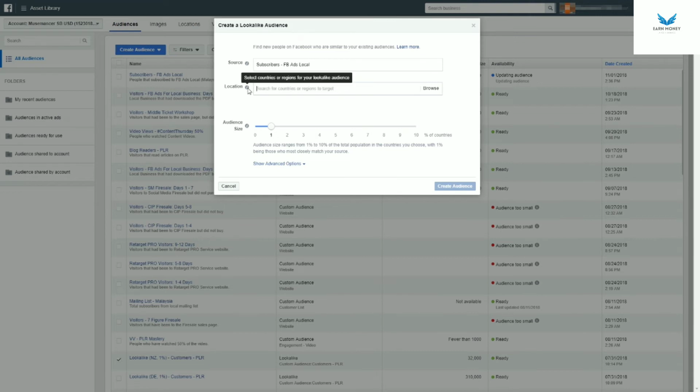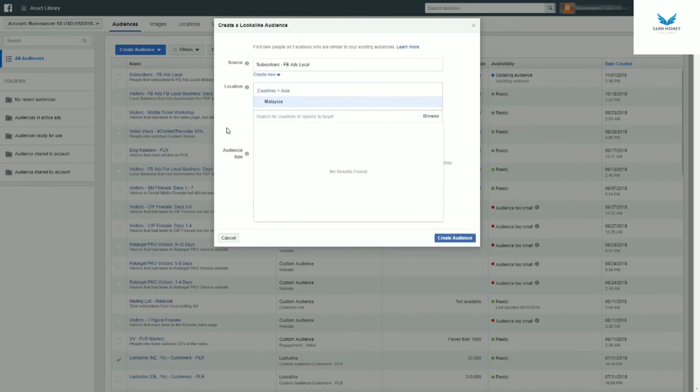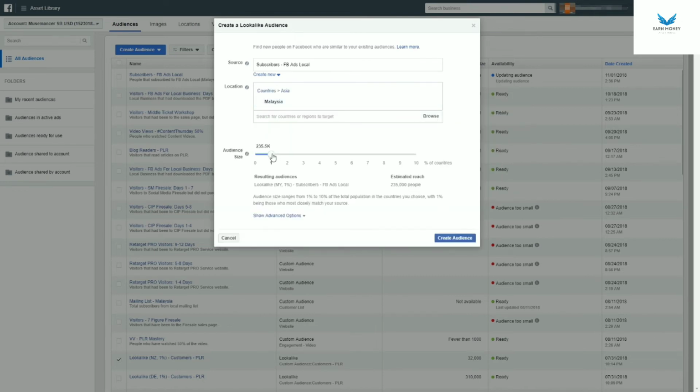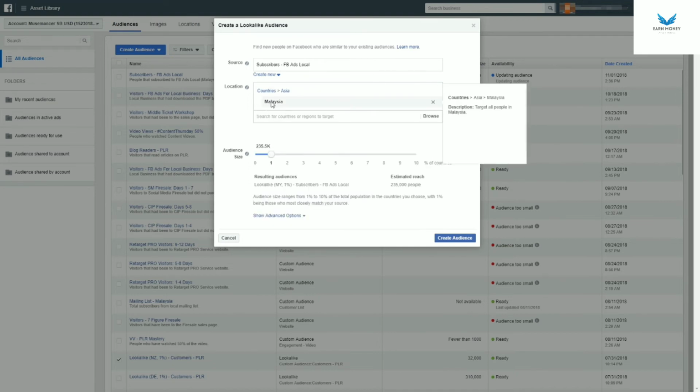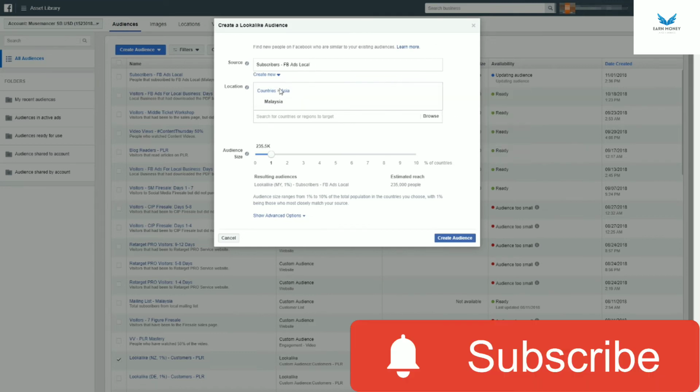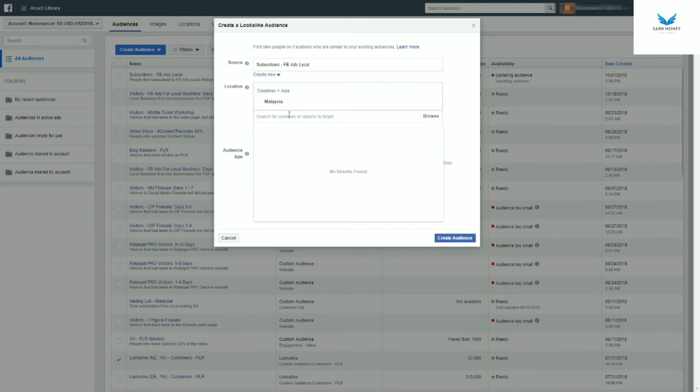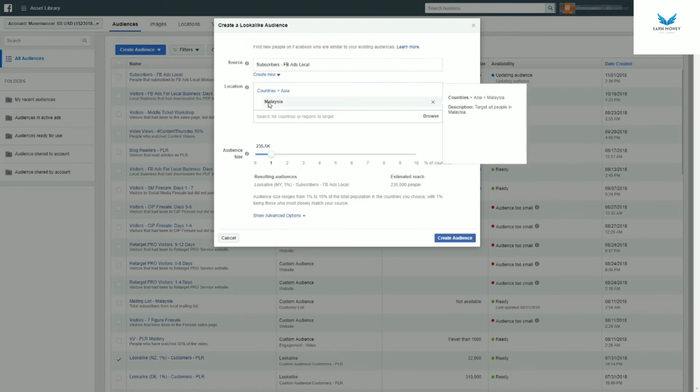And location, now you can name any country that you want. So for example, mine, I'm going to have it here in Malaysia because this is a local mailing list and I'll find people similar to that. Although you can find people like that in other countries as well. But right now I'm just going to put Malaysia because for this particular list, I'm having only people within the country. All right. Next time, if you want to find similar people like that in other countries like United States and all that, you can go ahead, but I recommend you just put one country over here and no more than that.